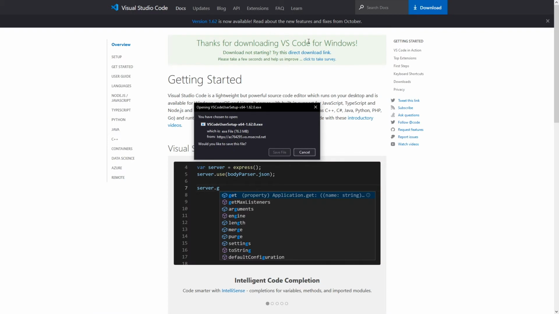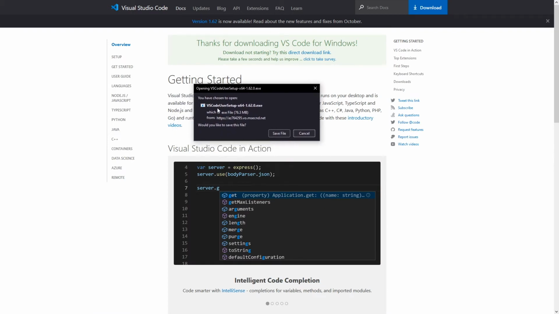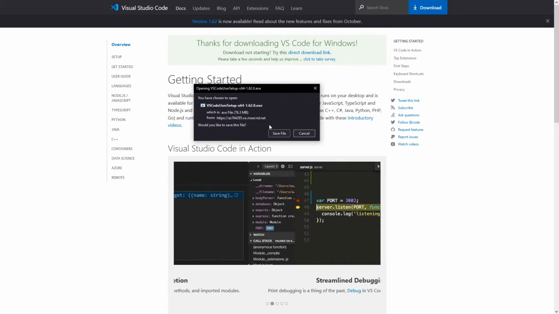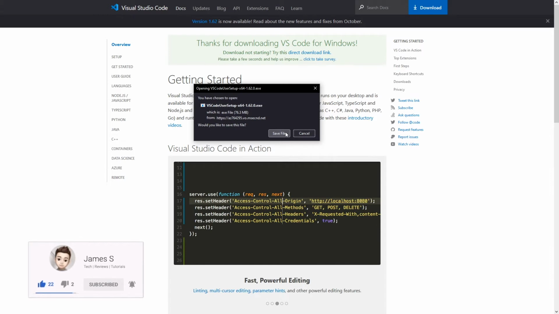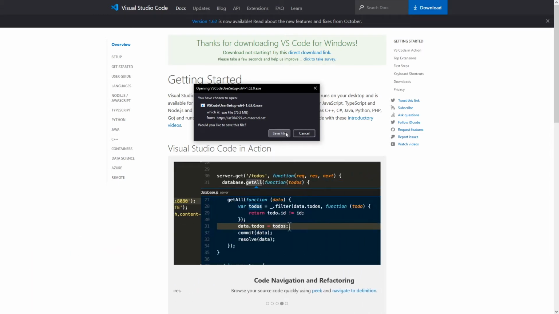Once you do that, it will redirect you to this, and a pop-up, depending on which browser you'll use, will say to save the file and to run it. So just go ahead and click save and run it and follow the steps through to install VS Code on your PC or laptop or Mac. Lots of computers I had to list just there.